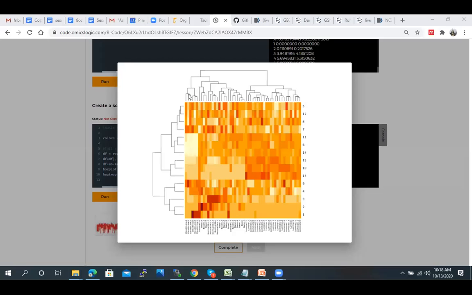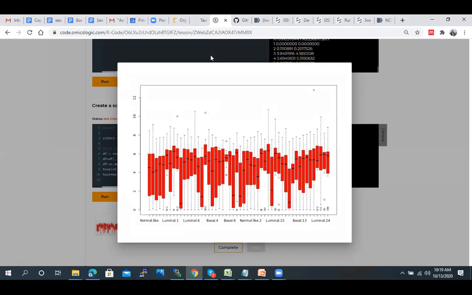So what this heat map is representing is a summary of your data in different samples, but we can also give the names of these genes. Those are different options, and we can explore them ourselves. For this particular first gene, we can see how it is expressed in different kinds of samples. Samples are given on the x-axis, while these genes are given on the y-axis. So you can visualize the expression pattern of these genes in different samples using just a heat map. So this was the heat map.